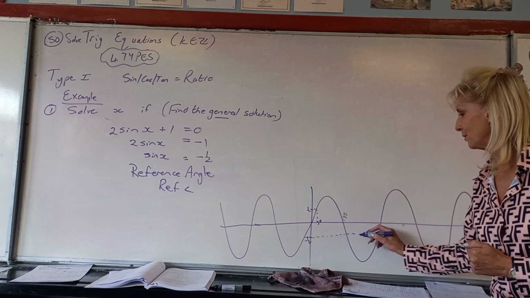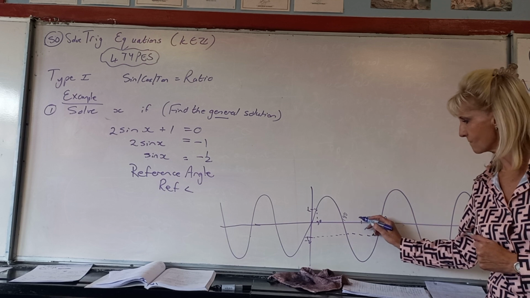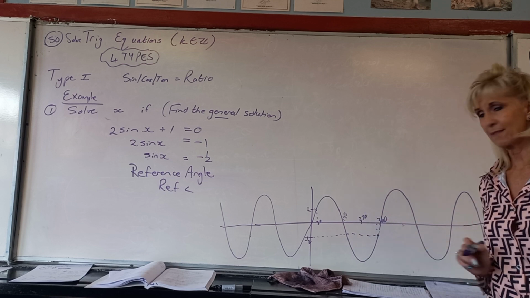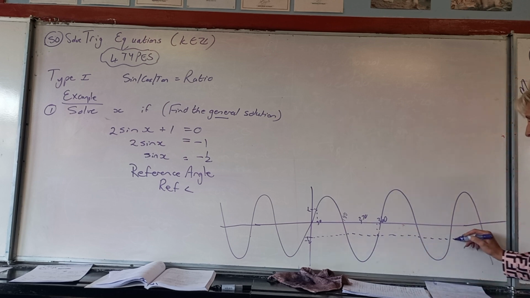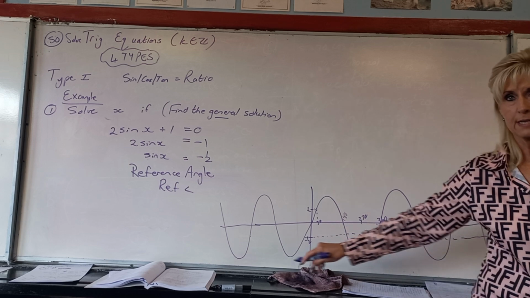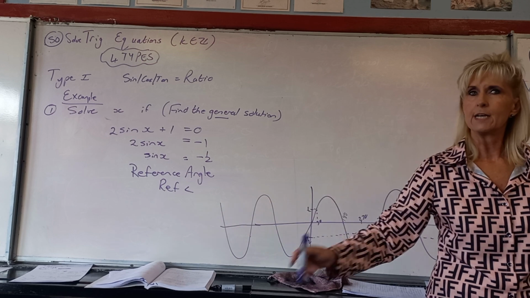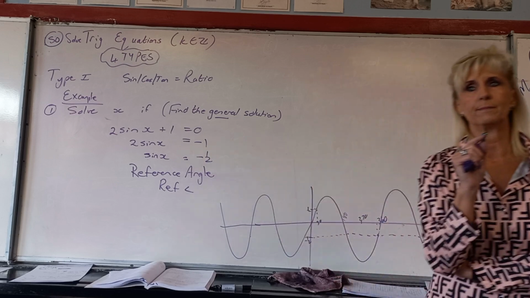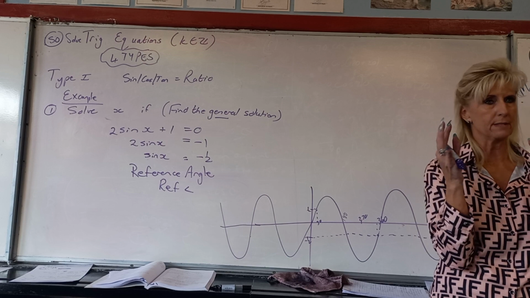What will this one be, do you think? Plus 30. 360 minus 30. And the next, and the next, and the next. How many times is it going to be equal to negative a half? As far as I've drawn it, but I can't draw it until infinity. So how many times is your sin graph going to be equal to negative a half? A lot. Infinitely many. But there's got to be a technique.